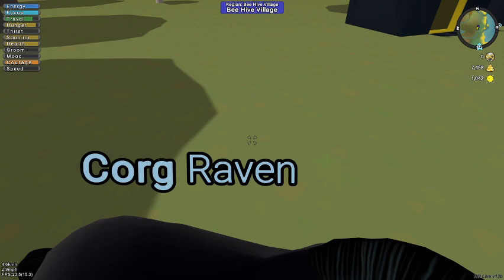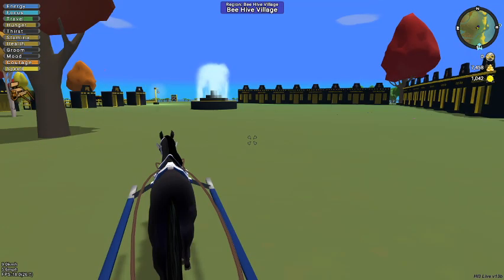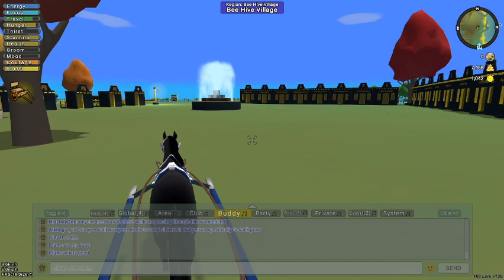Is this the hotkey? I can't remember the hotkey. Shoot. What's this one? Boom. You have a cart. You have a pony cart. You can ride your mini horses. You're not very strong.